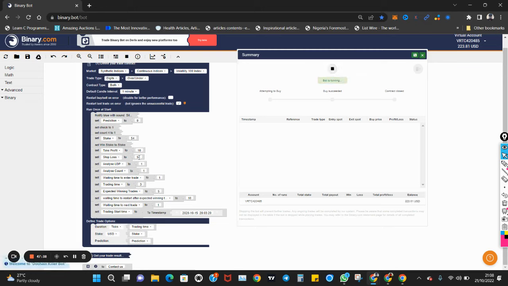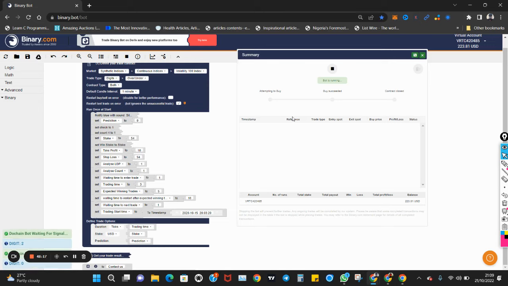If I click on trade, watch. Every trade it picks for me, it will trade with $54. It's possible that I can lose the first trade, but it's a risk I am willing to take. So if you know you can't take the risk, please don't. If you know that you can't take the risk, please, by all means, don't. So for me, I know I want to take this risk. So I'm putting 54 here, and I'm putting my stop loss as 54.